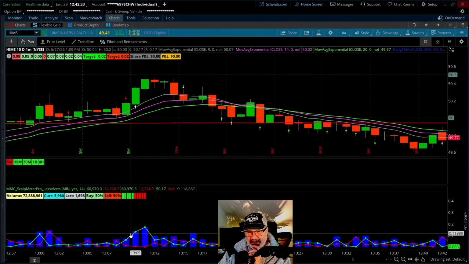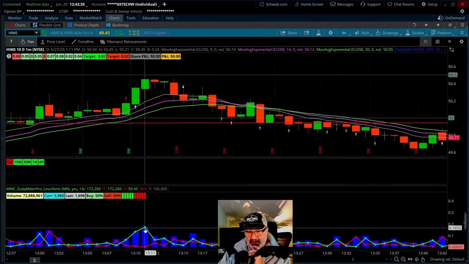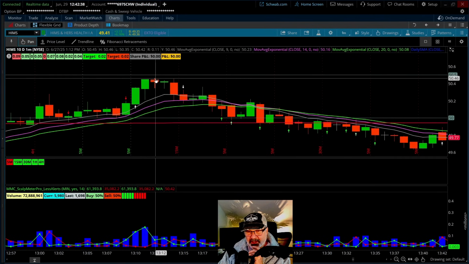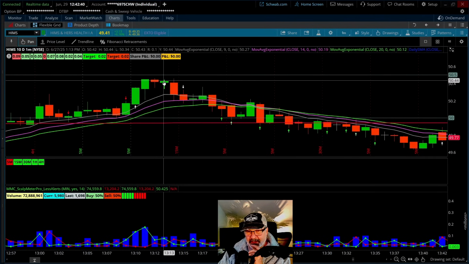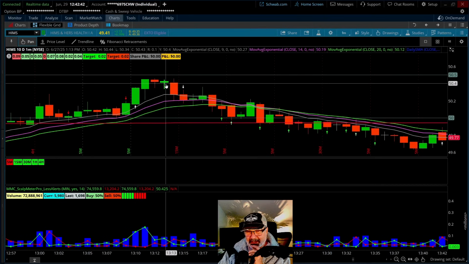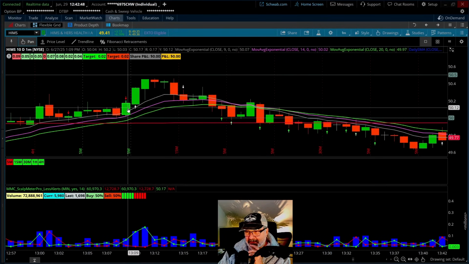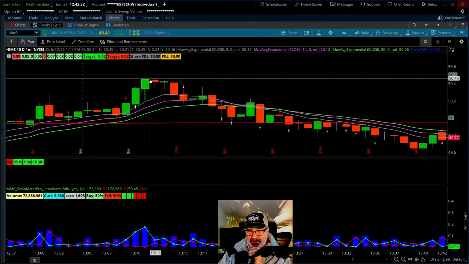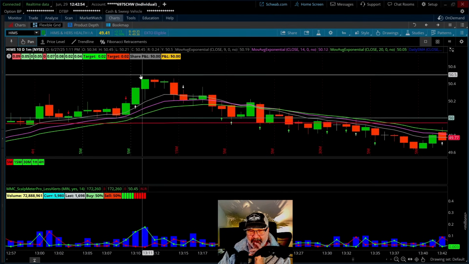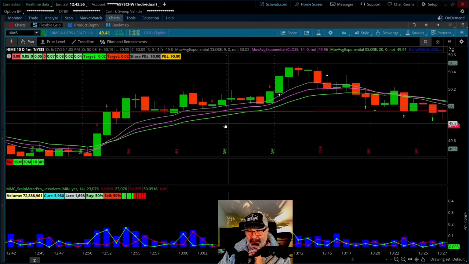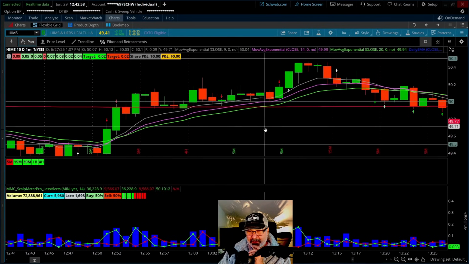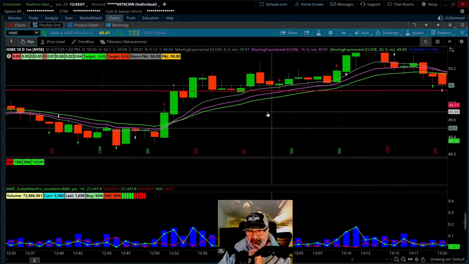So this is right at the top. This also would have told me to stay in. But as I saw this break down, a reversal, and it closed that way, and the next one was like, I definitely would have got out in here somewhere. So this is 41, and you got in down here at 31 cents. A 31 cent move right there. Easy to call. Nothing's for sure, obviously, but that was pretty easy to call in the moment.